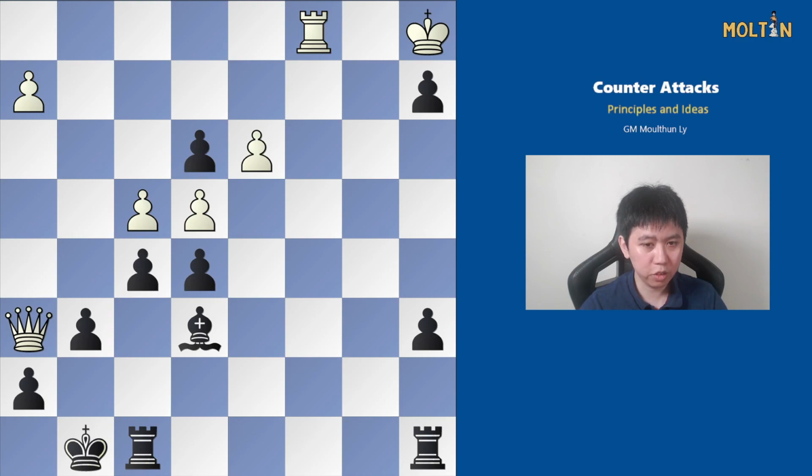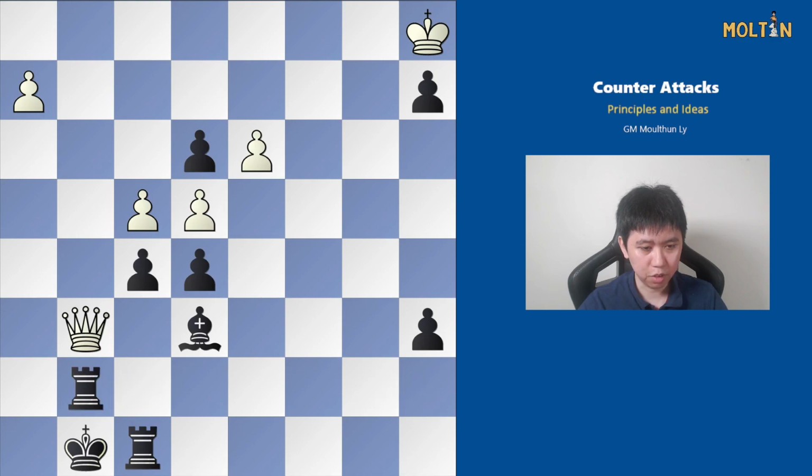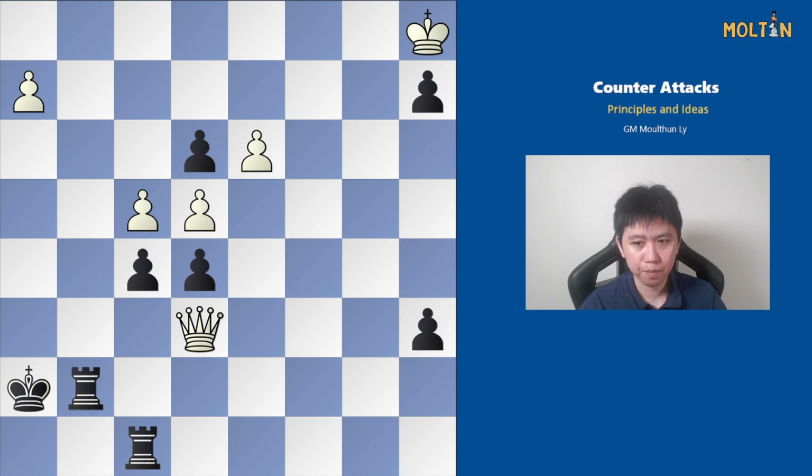And we have more than enough compensation because we have a rook and a bishop and a bunch of pawns, especially this pawn protected on a2. The game continued rook to g1, threatening the sacrifice, rook to a7, defending along the 7th rank. This is a very useful defensive idea. Now if rook takes g6, takes, rook comes across, queen takes, and king h7 is winning for black.